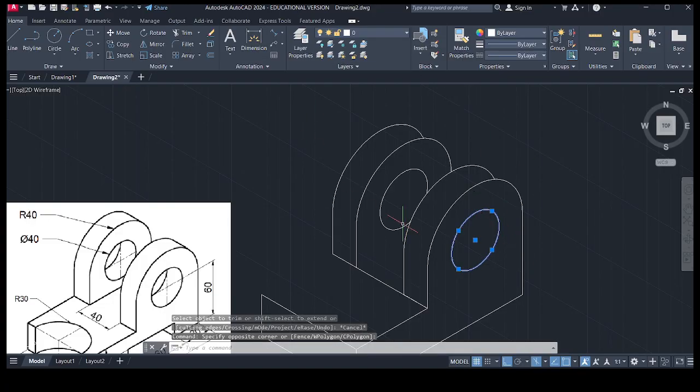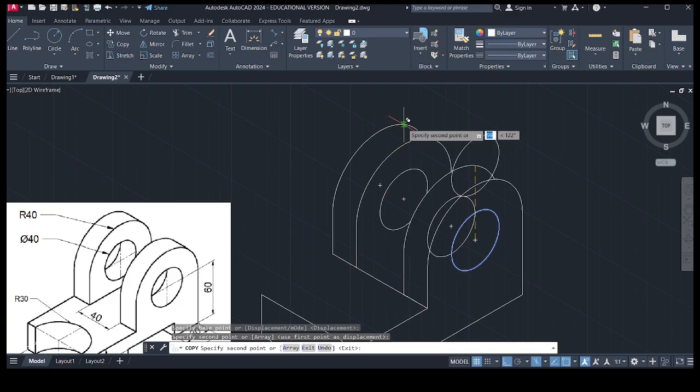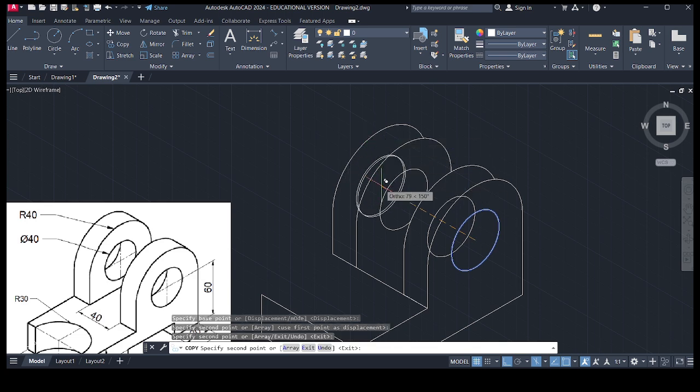Okay, I forgot to transfer the inner circle also for 50 millimeter. Copy and I will paste in this center. Similarly here for the left hand side wall thickness also I am copying. You keep going to the left hand side circle that will show the center point, there you place it.